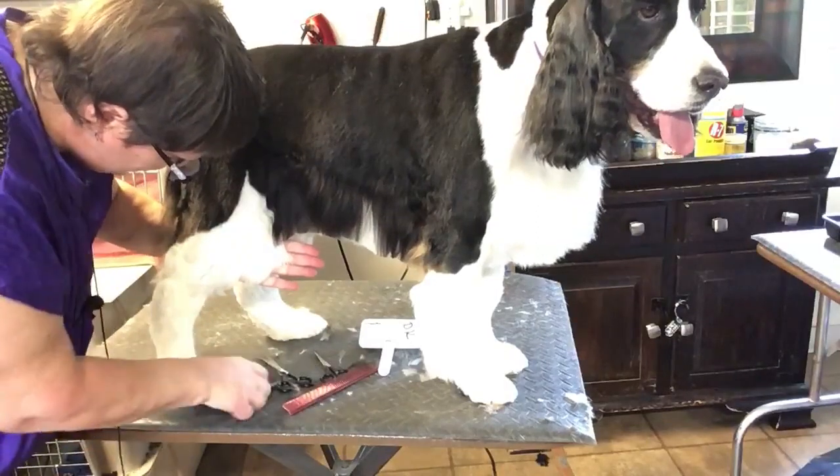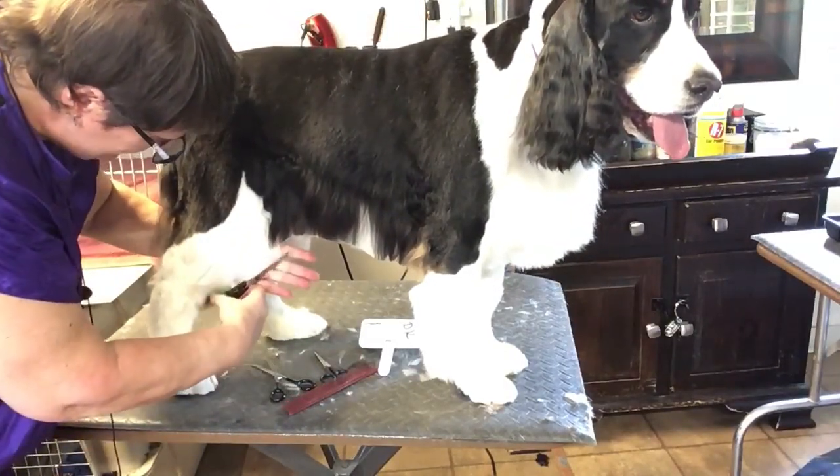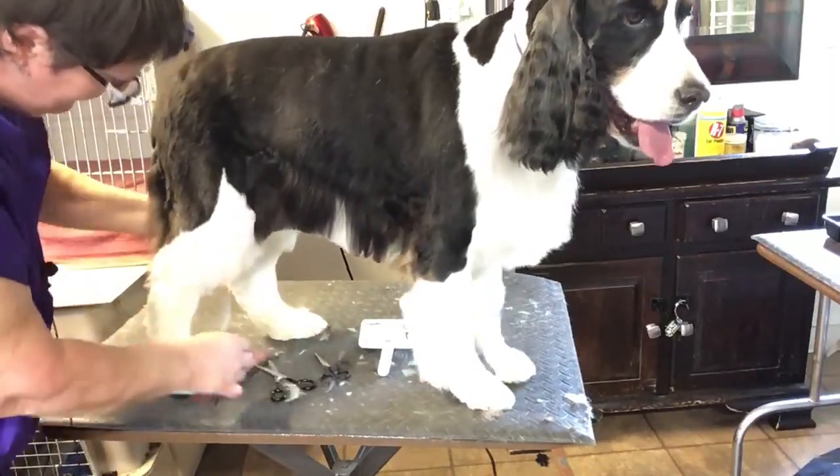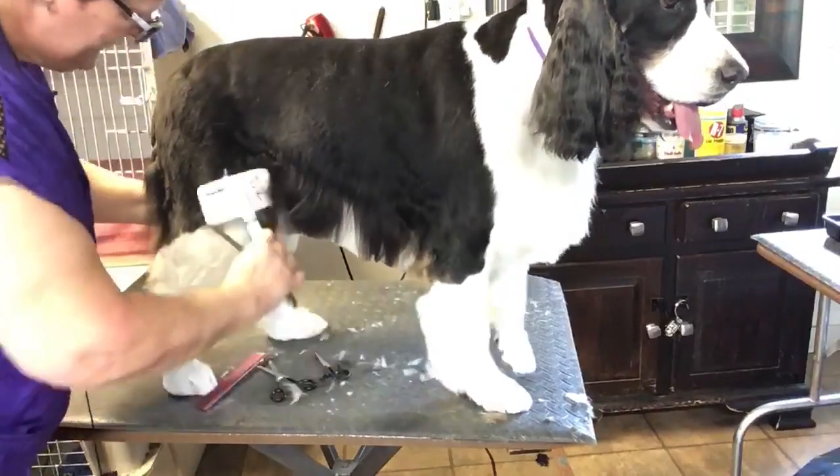Now he doesn't have as much hair on this side as the other side. And this is sticking out. So I'm gonna take that off a little bit.